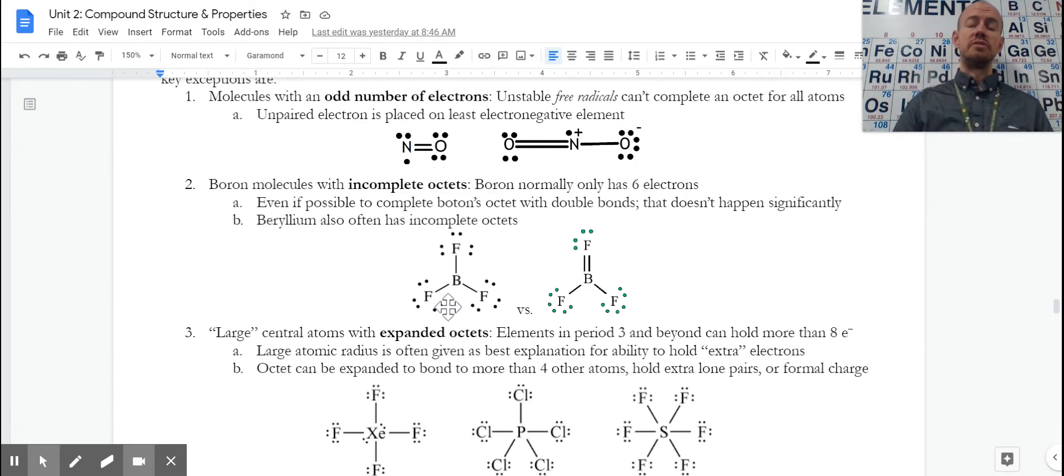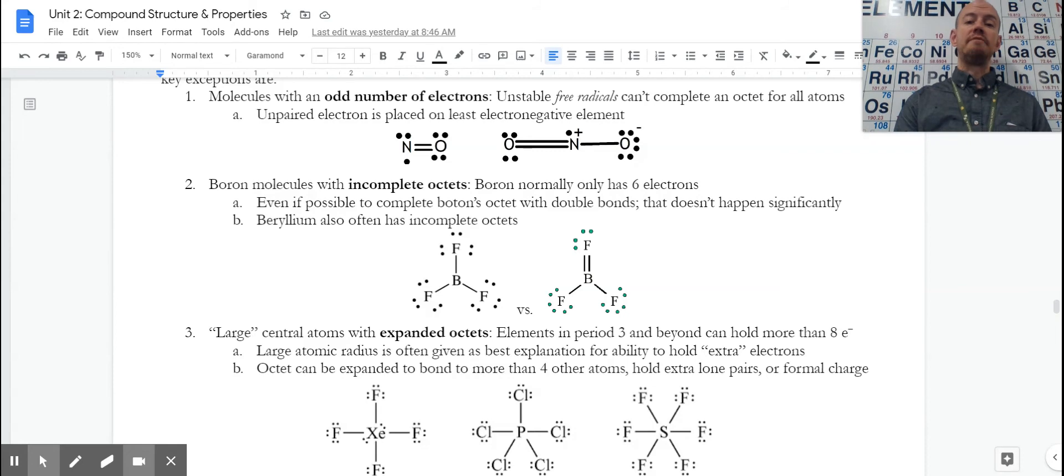Boron has three valence electrons that it brought. It's most likely to have three here rather than the four, which would short fluorine, making boron negative, even though its electronegativity isn't very large, and fluorine positive, even though it has the largest electronegativity and a very high Zeff.